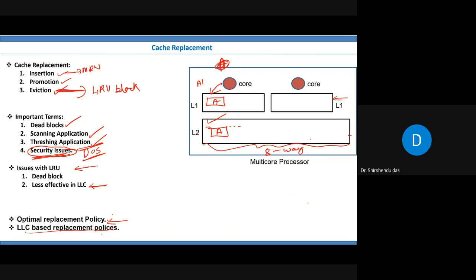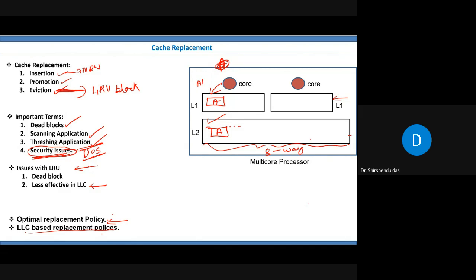Basically, if you know the history completely, then you can go forward and check the history. There are two types of simulators we will use. One is called a full system simulator, and another is a trace based simulator. The ChampSim simulator that you will use for your term papers and assignments is a trace based simulator. If you know the trace, you know the future also. In that way, you can implement the optimal replacement policy in simulators, not in a real machine. We'll discuss this after 2 3 lectures, so I'm skipping it for now.